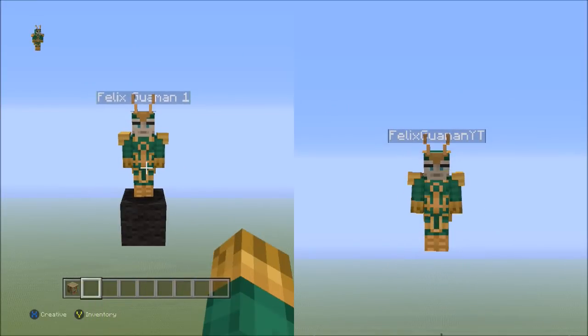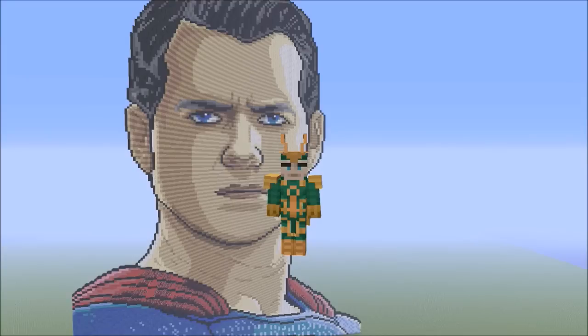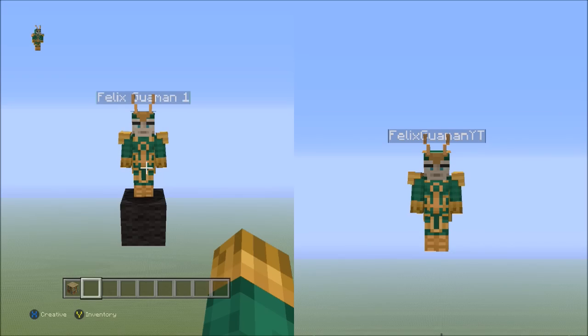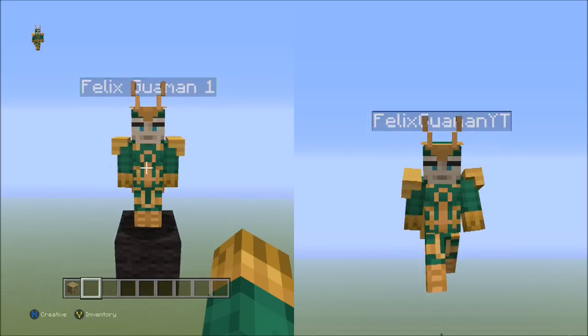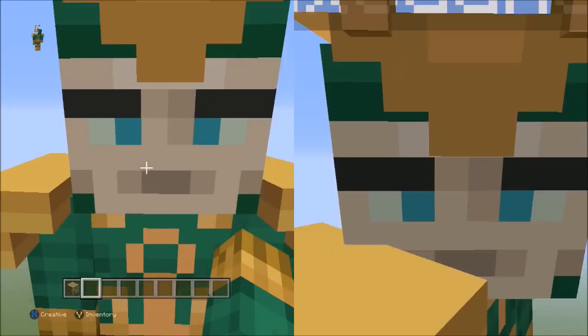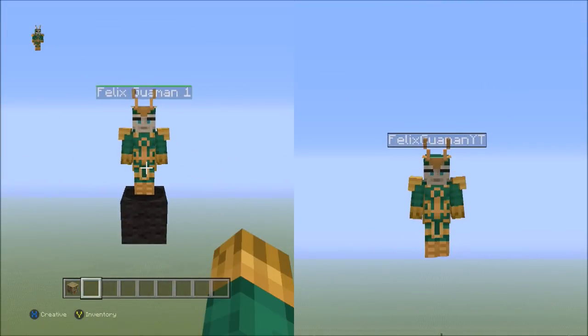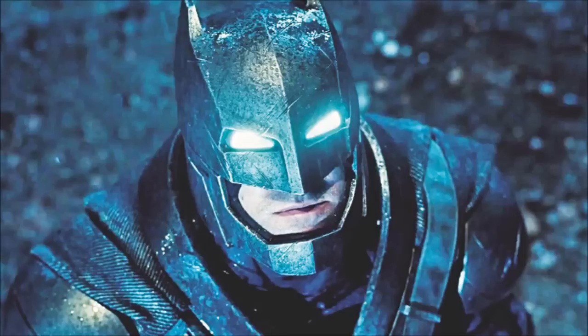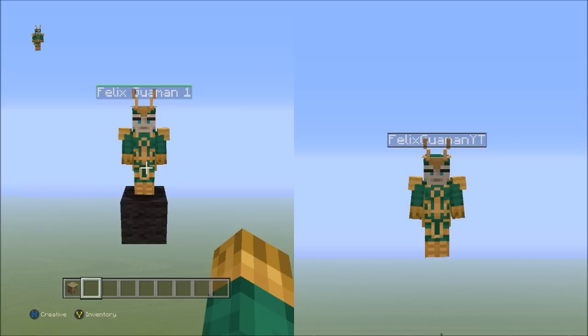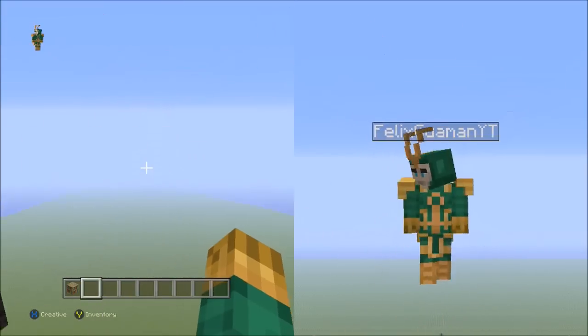And if you guys want to see how this pixel art is going to turn out, I already have uploaded a pixel art showcasing video displaying Superman in all of his glory. And to give you more of an incentive on trying to build this pixel art tutorial, I am currently making Batman in his armored suit, again, from Batman vs. Superman Dawn of Justice. It's not the Batman from the cartoon version, it's not the comic book version, it's the actual Batman, the real-life actors, Superman and Batman. So yes, this is going to be nice, nice, nice, nice.